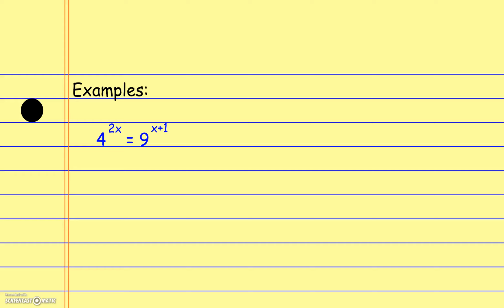In an example like this one, the thing that becomes really tricky is that I have two different exponential pieces, all right? Now granted, each of those exponential pieces is isolated, but the issue we run into is if we look at the left-hand side of this thing, the left-hand side would kind of want us to use log base 4 to undo it. The right-hand side would kind of want us to use log base 9 to do this side, all right?